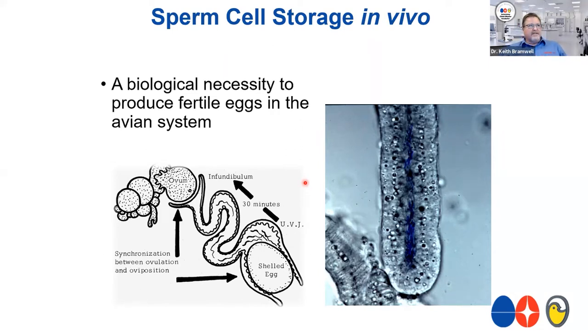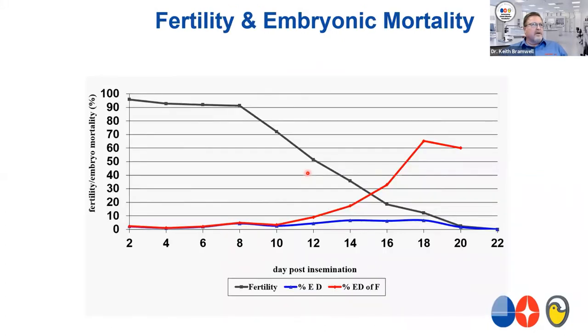So it's a necessity in the entire avian world, and a few mammals have the ability to store sperm as well. But because of that, it's one of the factors we look at as far as what can affect our embryo livability. Yes, they can store sperm for ability to be fertilized, but they can't store it indefinitely, and it starts to degrade after a point of time as well. We can see that here on this chart.